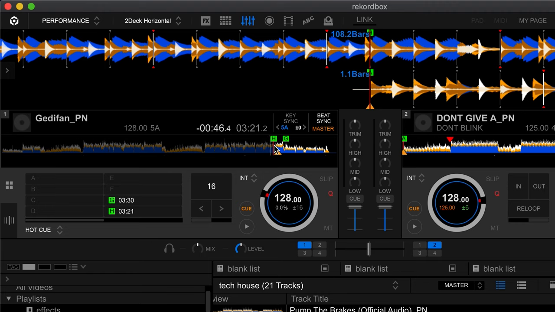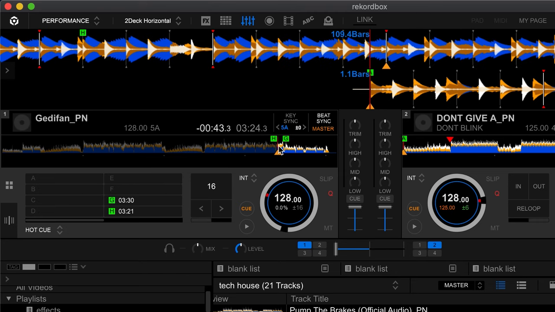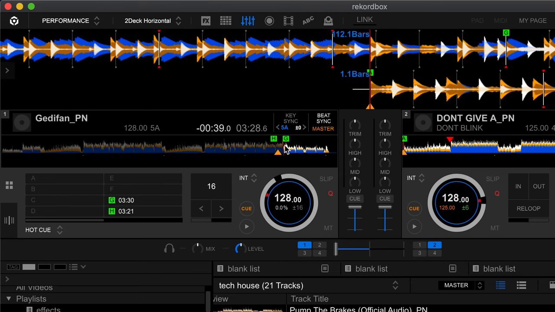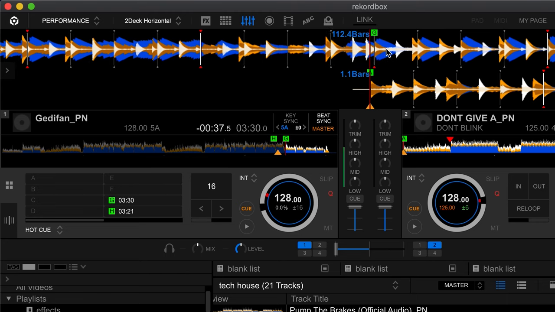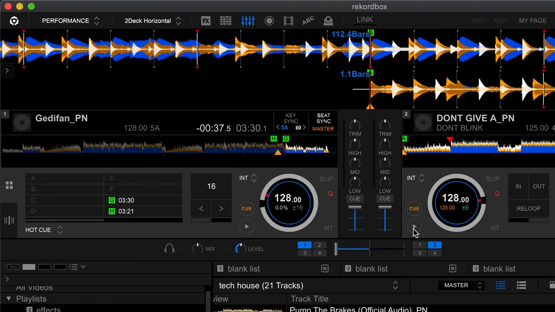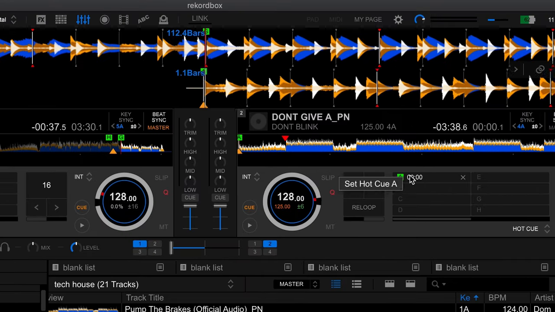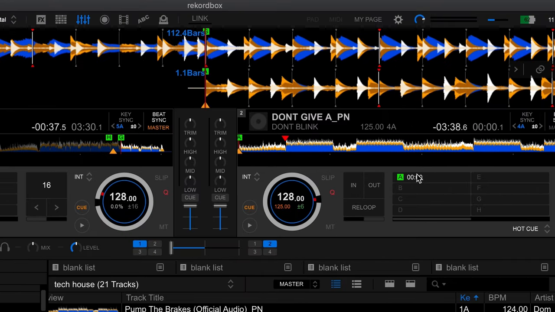Now I'm going to press play on this track, make sure that the crossfader is all the way over to the left, and as it comes up to this point here where it says G, as we see it pass this exact point, we have to be ready to hit play. So we're going to make sure that it's at the right point, which is this point here, by hitting this cue point. We've got to make sure we hit play at that exact moment there.